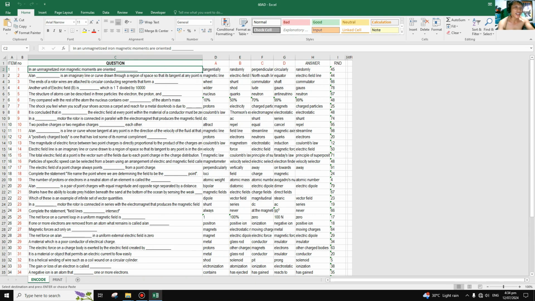In the black cells you can encode your problem. I think this is a physics problem. Way back five years ago, I was handling physics. But don't worry, I'm not really good at making exams. I'm just fascinated by programs and Excel, so I just made this one. So here are A, B, C, D, and then here you encode your answer.